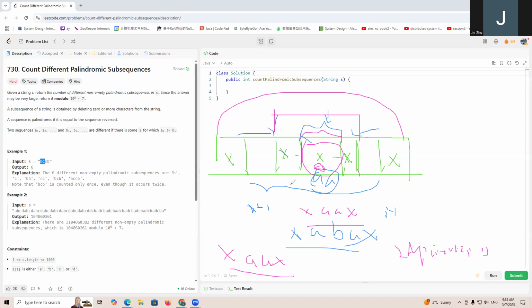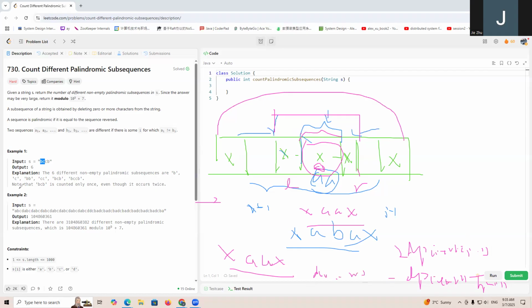For example, we call this left, this right. So we minus dp[left+1][right-1], right? So that is the three transition conditions. In that case, in the end, what we retain is just dp[0][n-1], right?